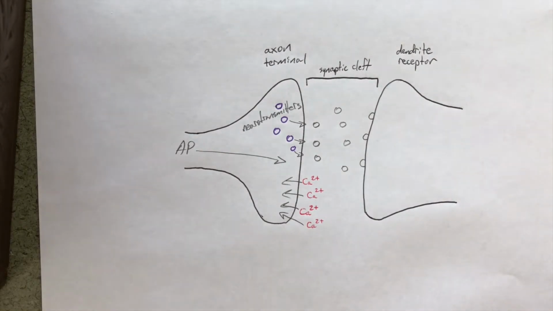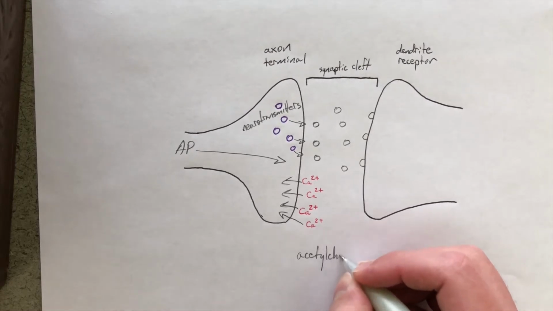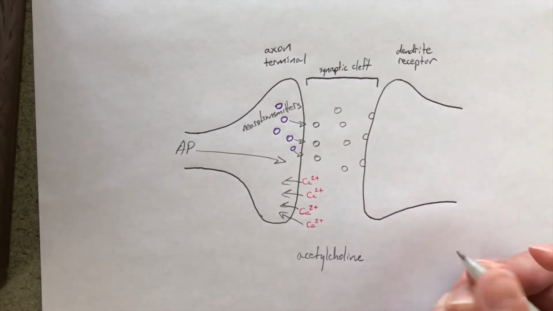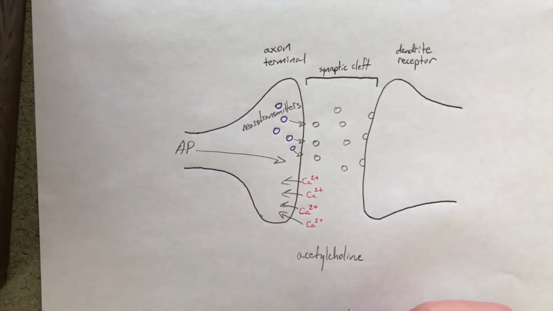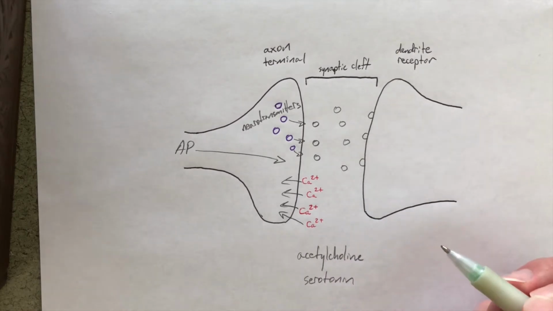And there are a few different types of neurotransmitters. I mean, there's acetylcholine, which is responsible for several functions. There's dopamine, there's serotonin. Serotonin's another good one, etc. And so, yeah, that's basically how two cells communicate with one another.